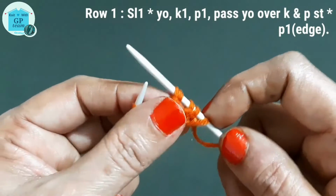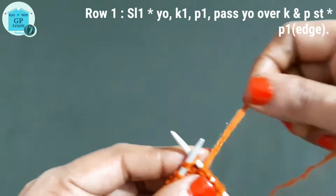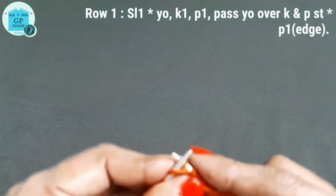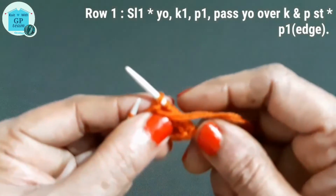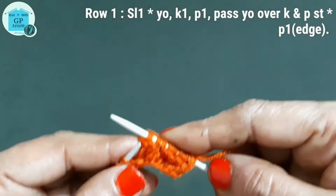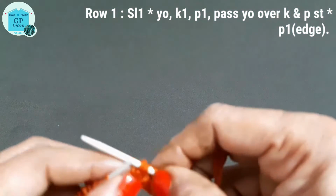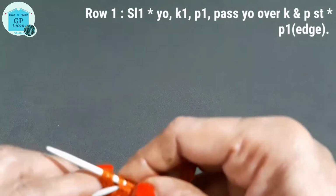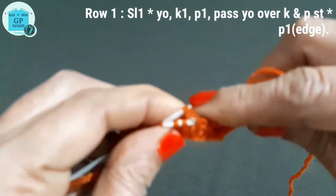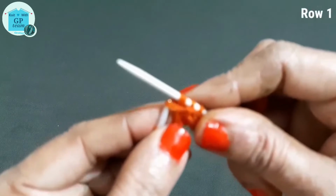Now third repeat, again yarn over and then knit 1 stitch and purl 1 stitch. Now yarn in back and pass yarn over knit and purl stitch. This is our third repeat pattern.